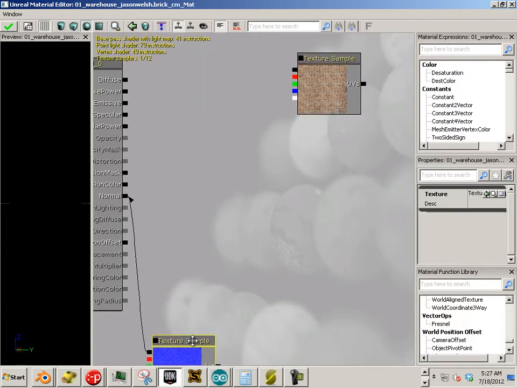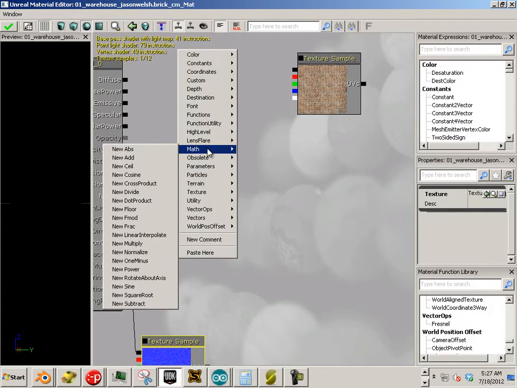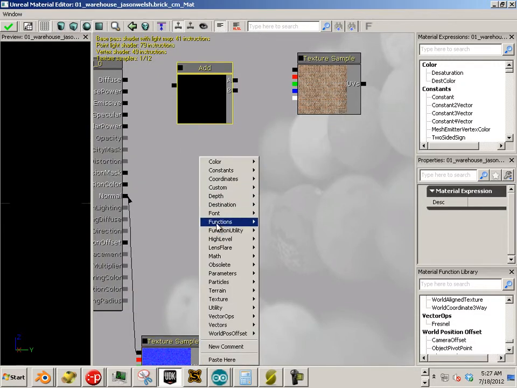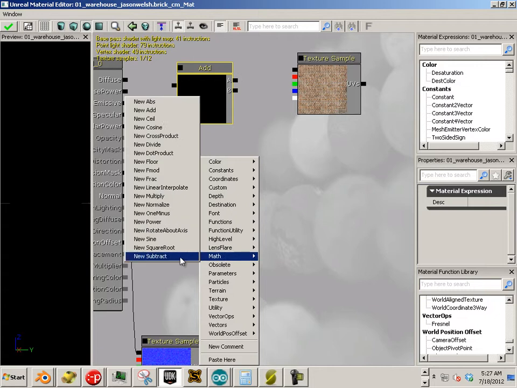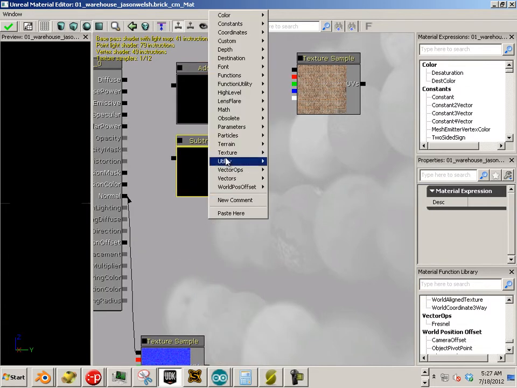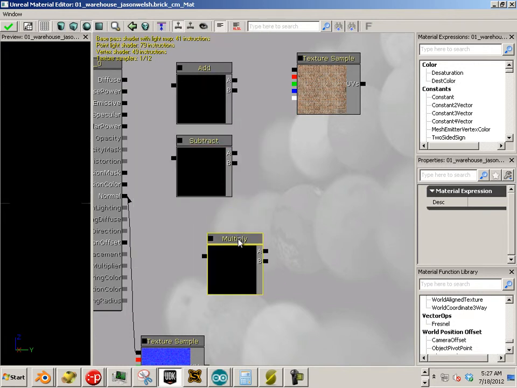I'm going to move this over here, and make several different nodes from math. Let's concentrate on the ones that we know: add, subtract, multiply, and divide.